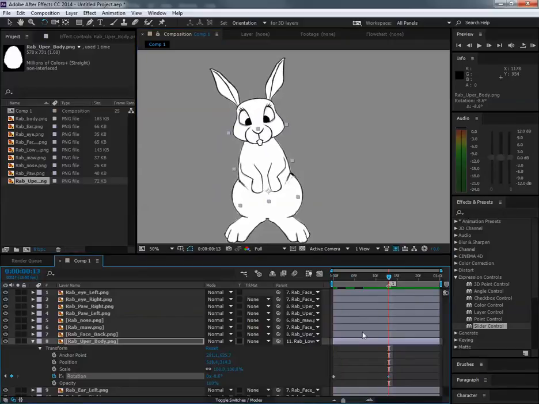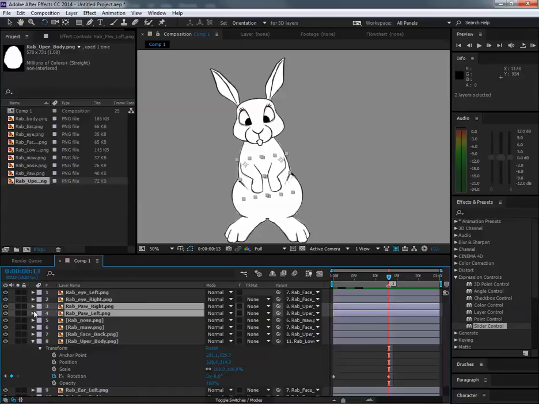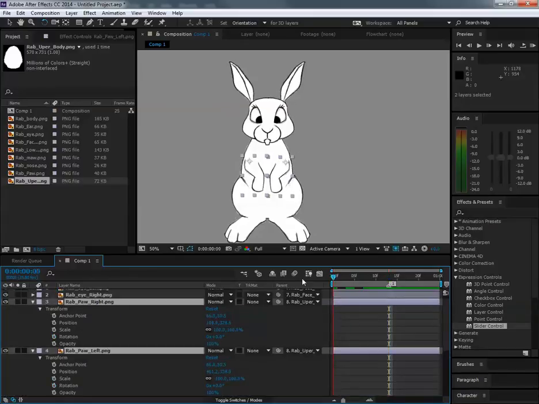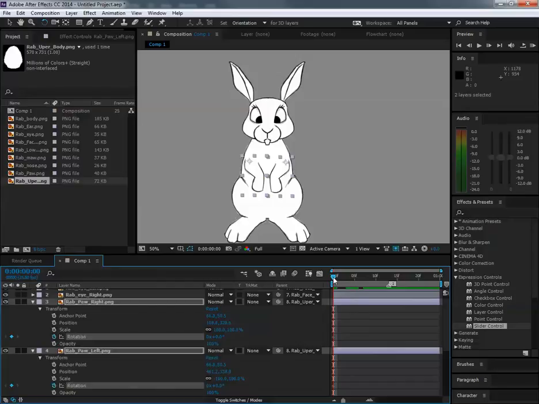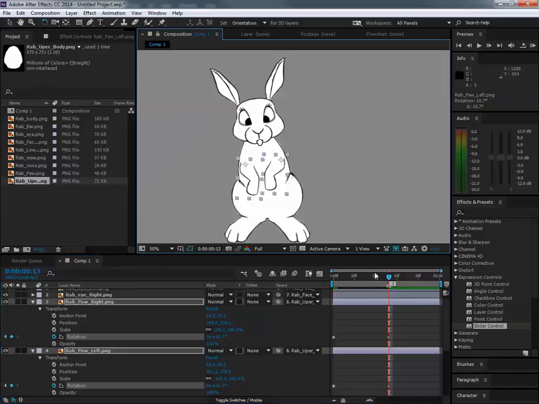I then need to balance the paws left and right by just keying those, and again it's the rotations left and right there, and I'm just going to rotate these paws so they hang down when the body rotates.